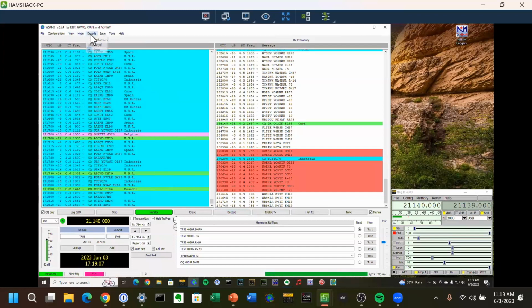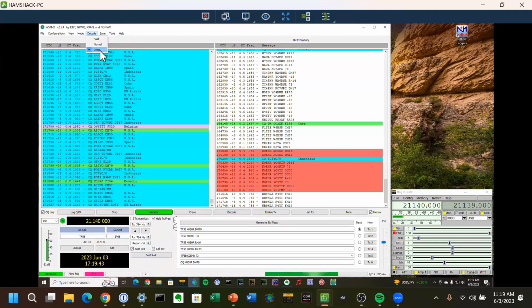Another tip, by the way, under the decode menu here, see where it says fast, normal, and deep. If you have any kind of a normal modern computer, go with deep. What that means is it's spending a little more time doing that processing, that decoding. If you have a slower machine and it can't keep up, and you can tell because it just keeps getting slow when it's decoding, then go to one of the other two. But literally every computer I've ever used, including a Raspberry Pi, works fine on deep. But that is not the default. I think fast is the default, if I remember right.